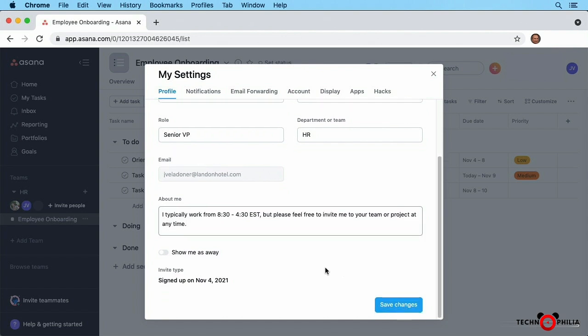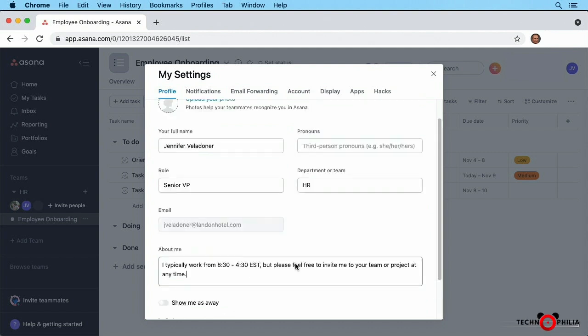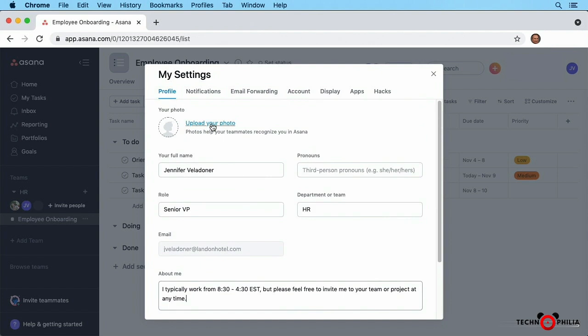This is also where you're going to go if you're going to be away. For example, on vacation, a day off, you can come in here to click the slider next to Show Me as Away. And when people start to create projects and want to invite you, you'll appear as away. They'll know that you're not getting the invitation. Same thing for assigning tasks and so on. Of course, when you come back, you'll want to come back in here to show yourself as available by clicking that same slider button.